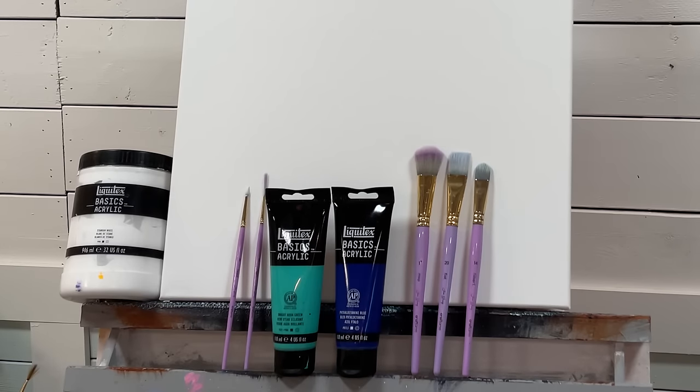So I hope you guys are excited to learn how to paint this today. I'm going to be showing you a lot of different techniques and tips and tricks that are going to help you grow as an artist.